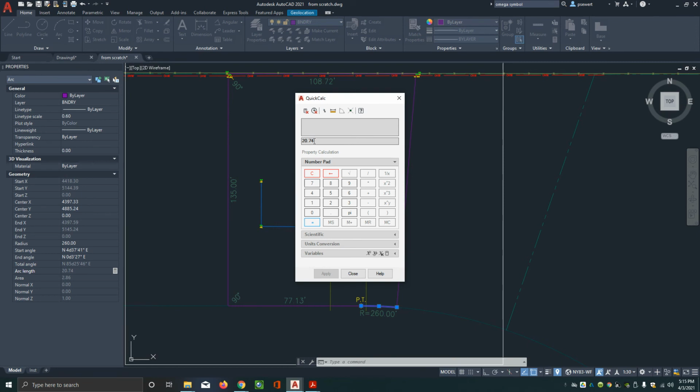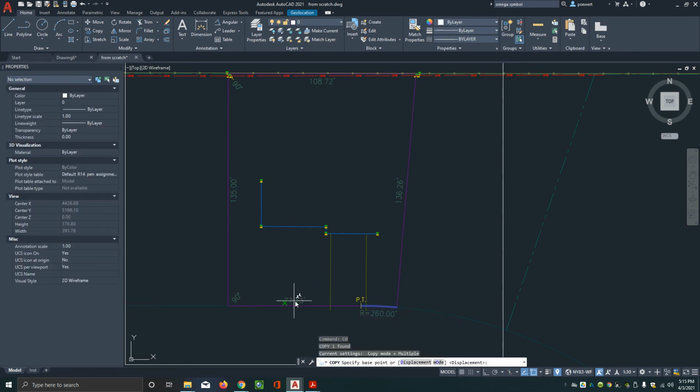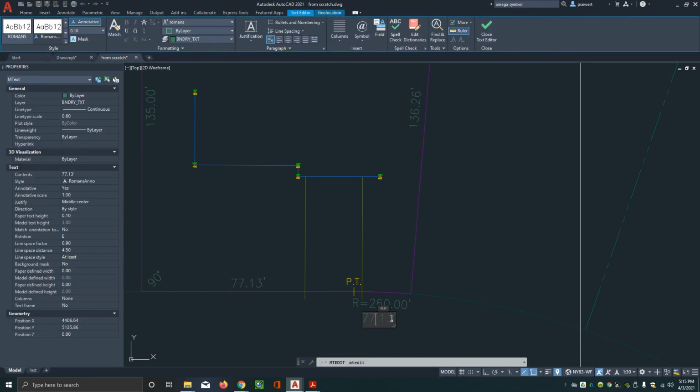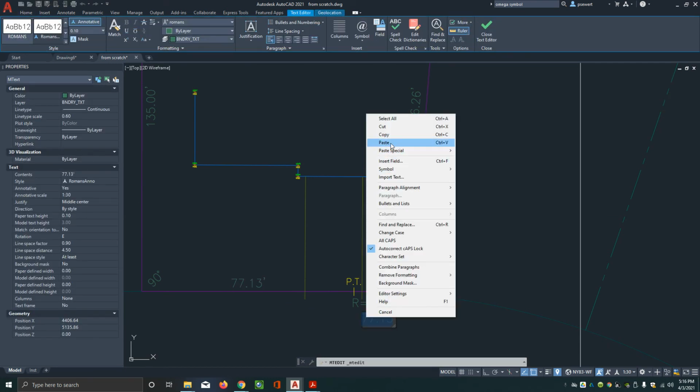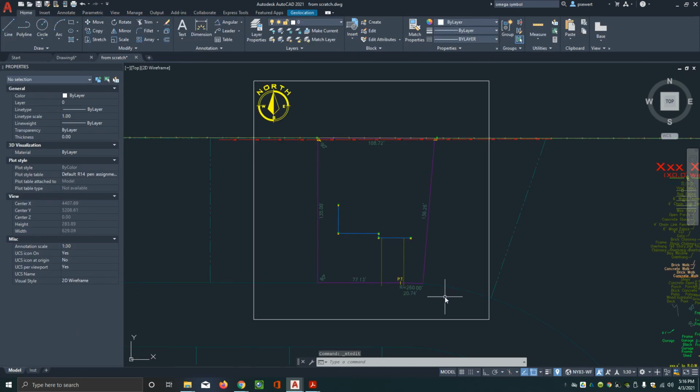I'm just going to copy and paste that, and drop it off in the middle of this and paste. Okay, so now you have your boundary totally labeled and you're done with that.